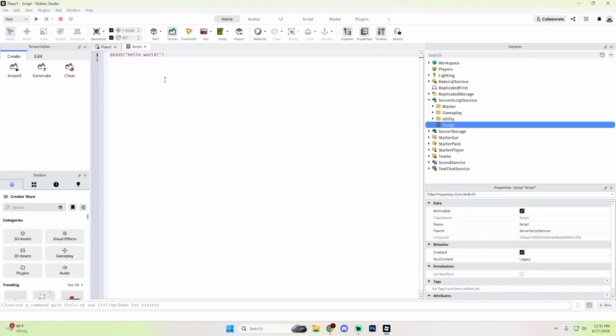It's going to say print hello world. This is always the test one right here. From here, of course, you can go ahead and delete that and add your own code. You can also use Roblox Studio's AI assistant by tapping on the little comment section over there as well, and it'll go ahead and help you out. But that's the full process. It really is as simple as that.